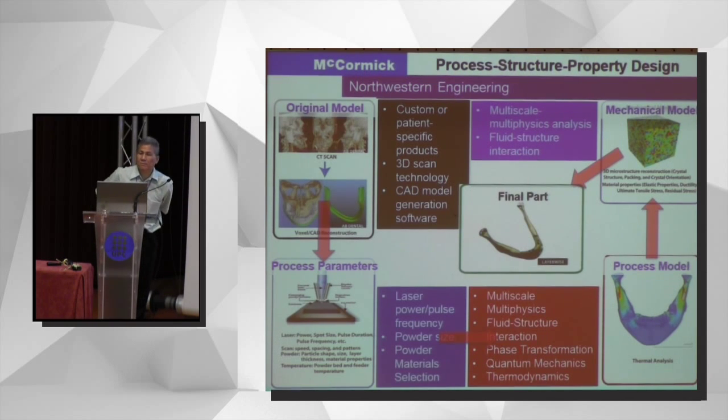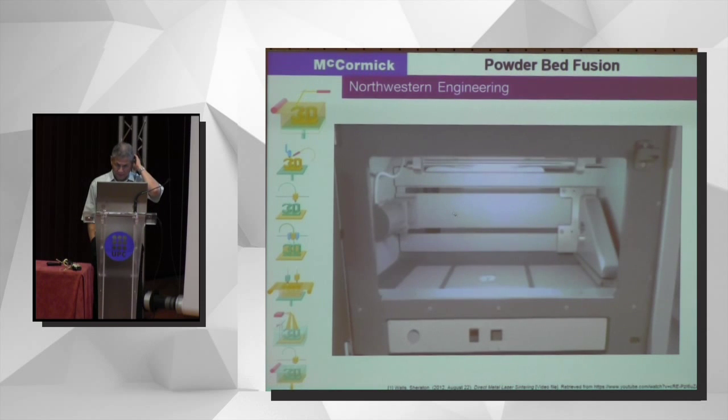So basically, this is a pretty standard procedure, but now we apply this to metal. In this case, it's not as easy as, say, a polymer or a certain kind of material. So we designed this diagram called process structure property design. Let me give you one example of what this is.